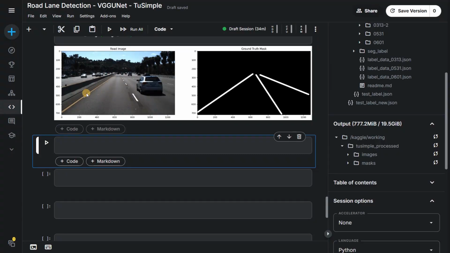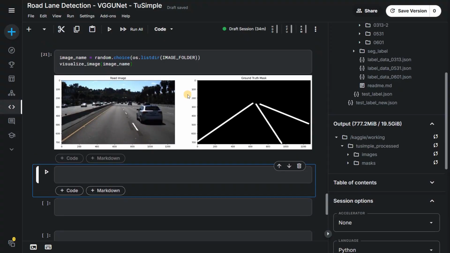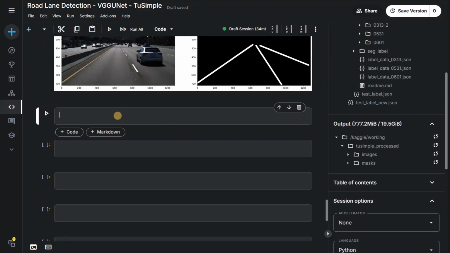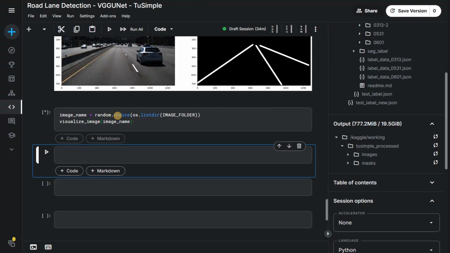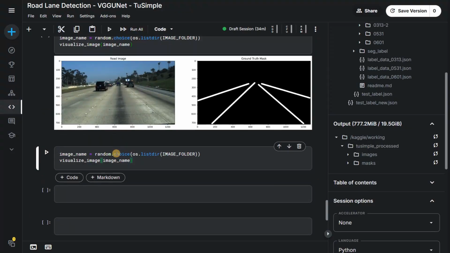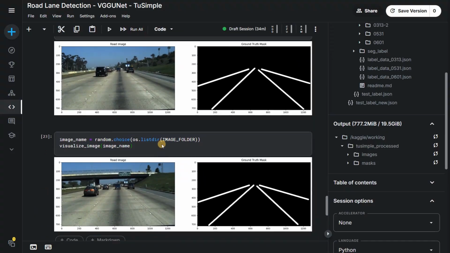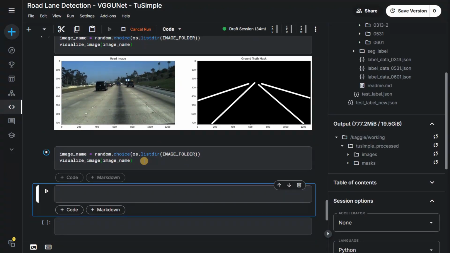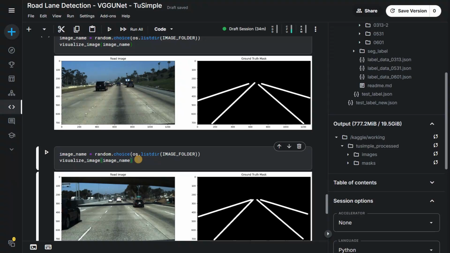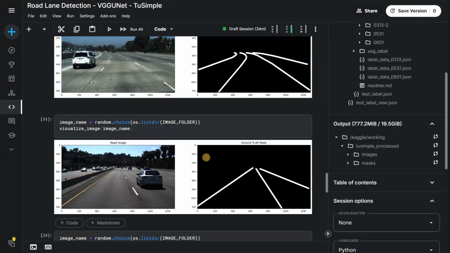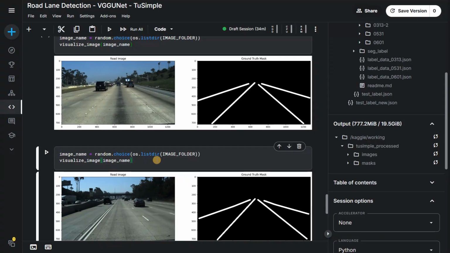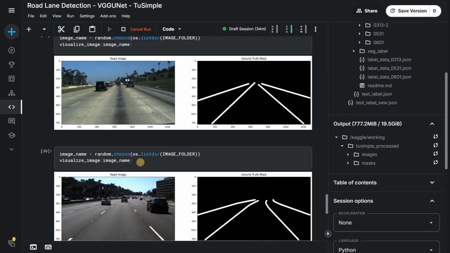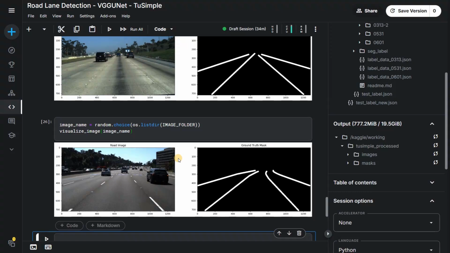So this is clear. This is the data visualization. We know what the input is and what the output is. If you don't want this, you can switch off the axis, but for now it is fine. Let's display maybe 2 more. This is more similar. I'm just expecting some curves like this, but okay, this is somewhat different.